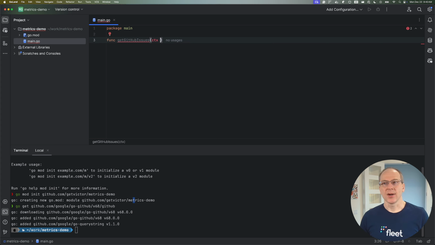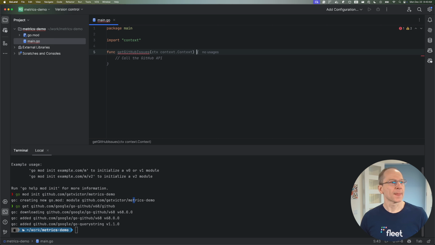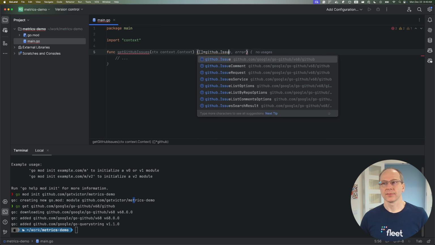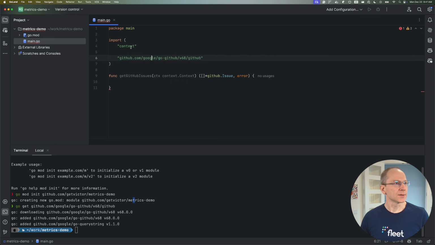We're gonna pass a context to it. Context. Yep. It's gonna return some GitHub issues and an error. Okay, this is nice, automated.